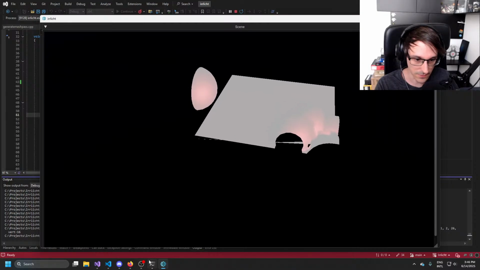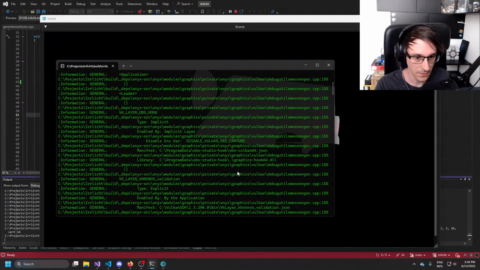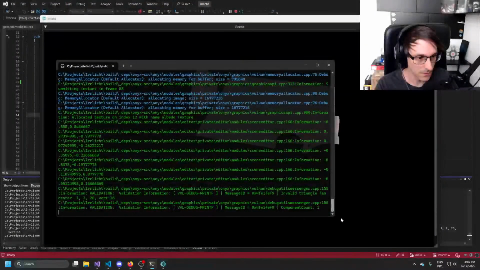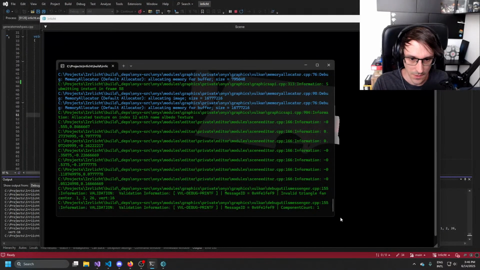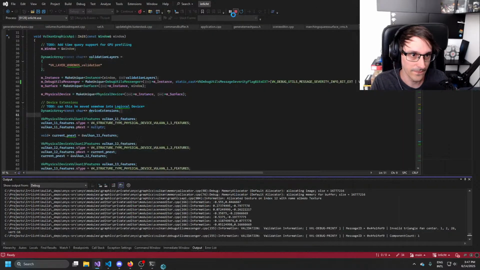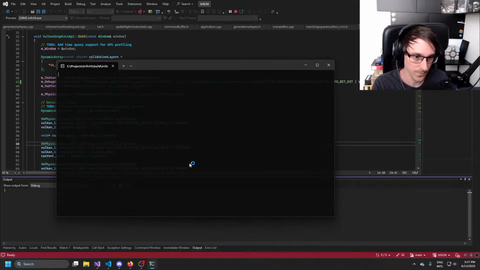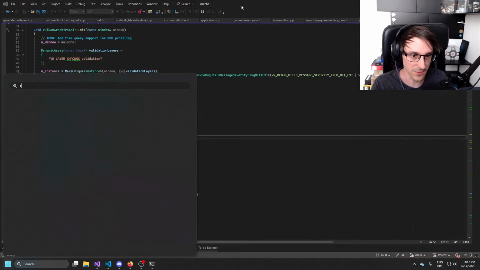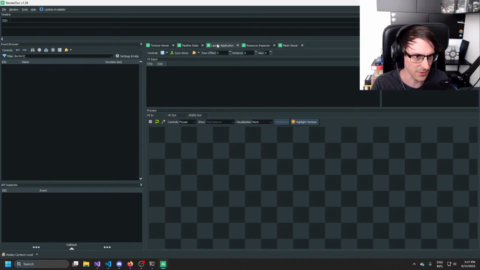Oh, it's already broken. 16 vertices, component count 1. And it's like in 1, 2, 26. Maybe we should actually do that with RenderDoc then. Just see if we can find something there.